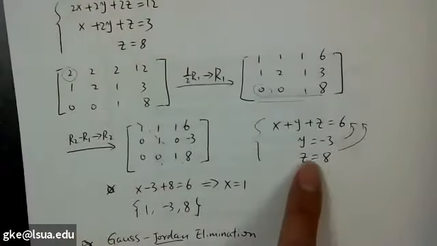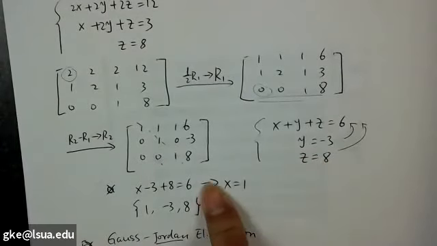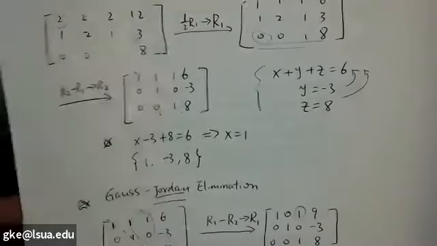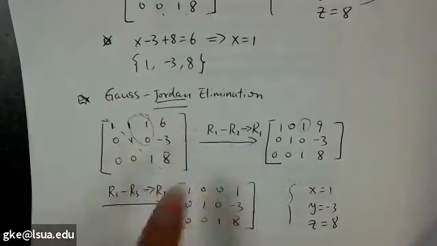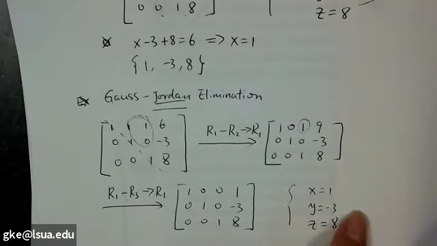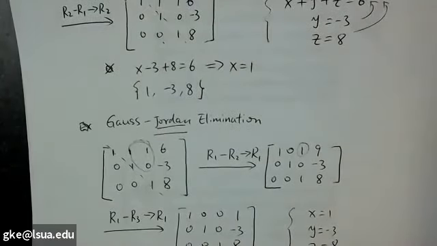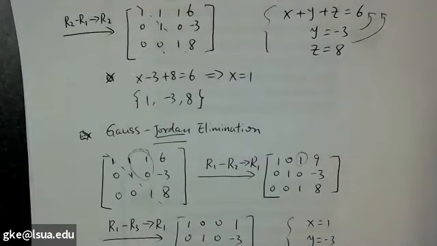You can tell that Gauss-Jordan elimination directly gives you the solution. Previously, we still needed to do the back substitution after Gaussian elimination. However, when you do the Gauss-Jordan elimination, you can directly get the solution. That's the advantage of Gauss-Jordan elimination. Understood? Very good. So now I'm going to give you guys an example. Let you guys try it.